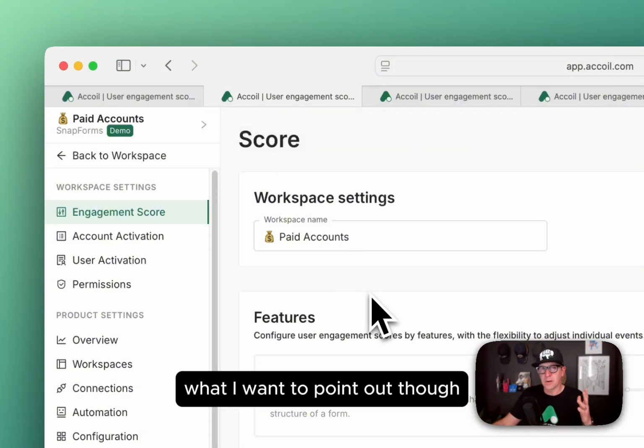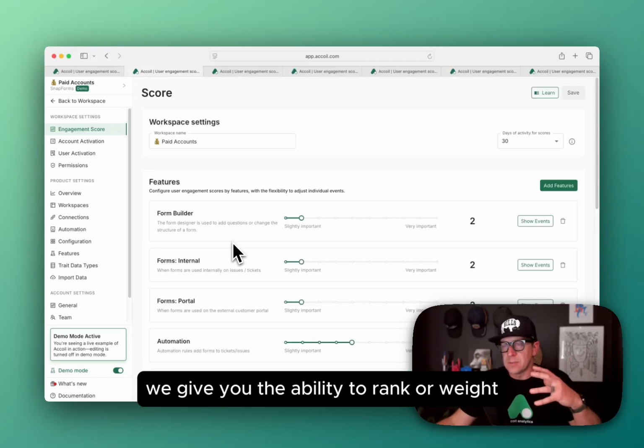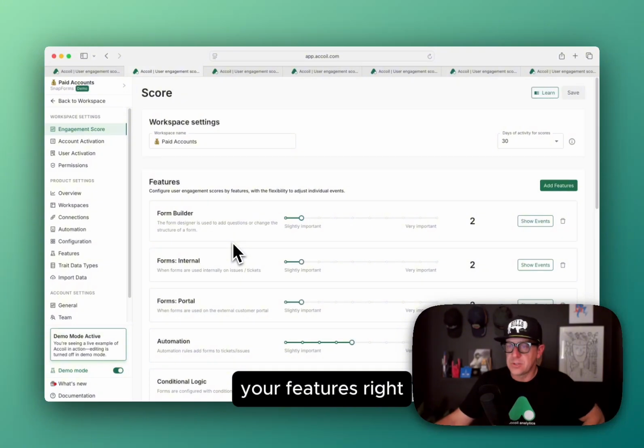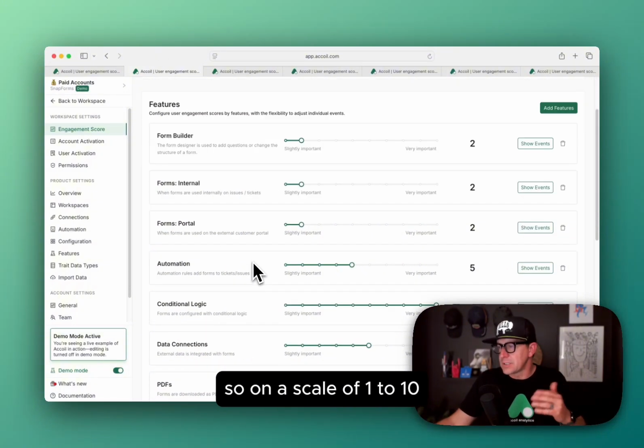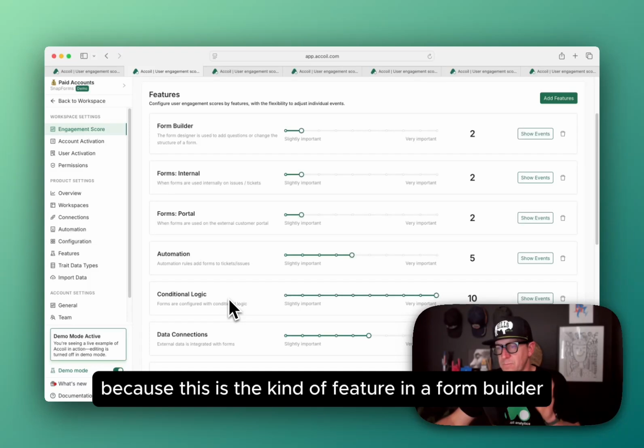What I want to point out, though, is if we take a step back into how you set up workspaces in Accoil, we give you the ability to rank or weight your features, right? So on a scale of 1 to 10, I'm going to pick on conditional logic because this is the kind of feature in a form builder.